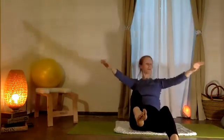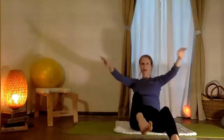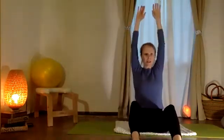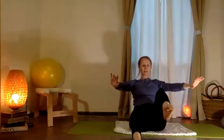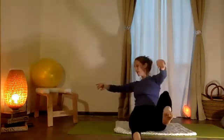You're just going to create a little twist each direction. Good through the rib cage. Steady, easy, even. Beautiful. Inhale. Sitting up, releasing the hips, lengthening the spine. Exhale, coming right back down. Opposite leg lifts now, and you're going to just twist side to side.